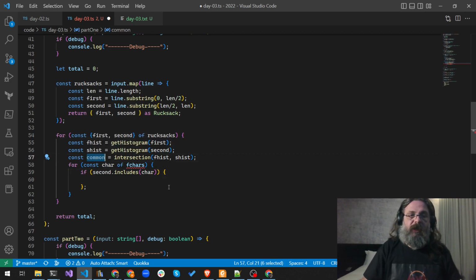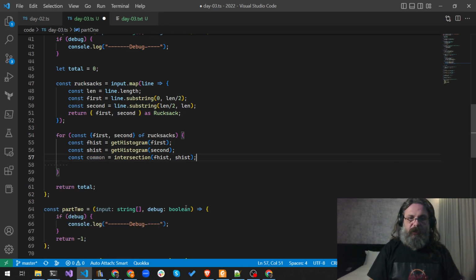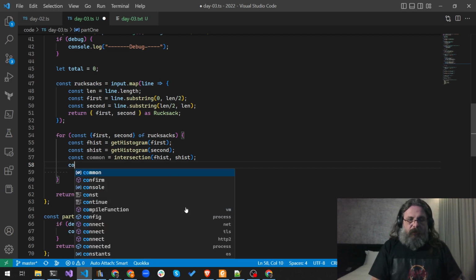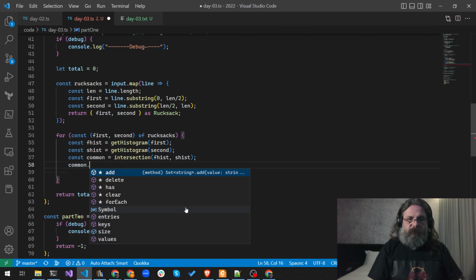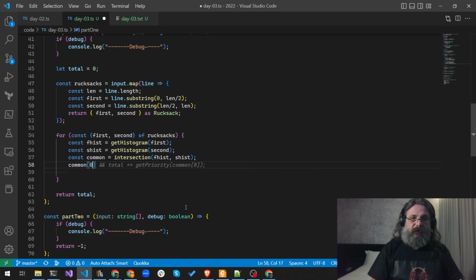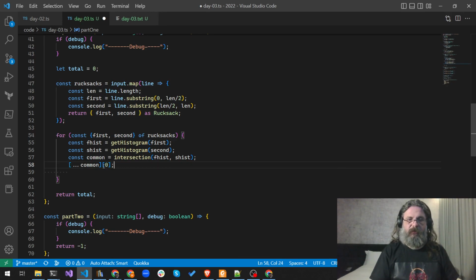So we are getting the common. The common will always be a single character. And now we can say, so this is a set. This won't really work here. But what we can do is treat this set as an array and take the first letter.